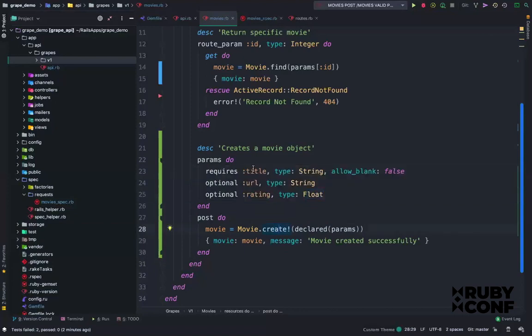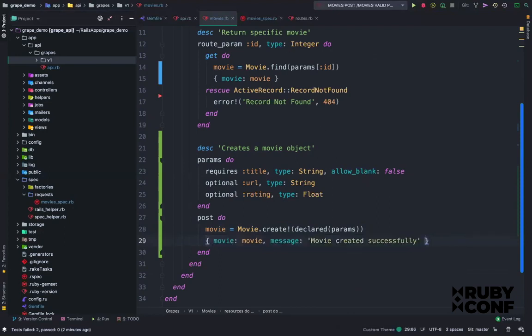For example, if we have passed a variable apart from these, like some song or cast link, that won't be passed to our movie model. So once it passes the parameters to the movie model, we can save that into a variable and successfully send out a message.